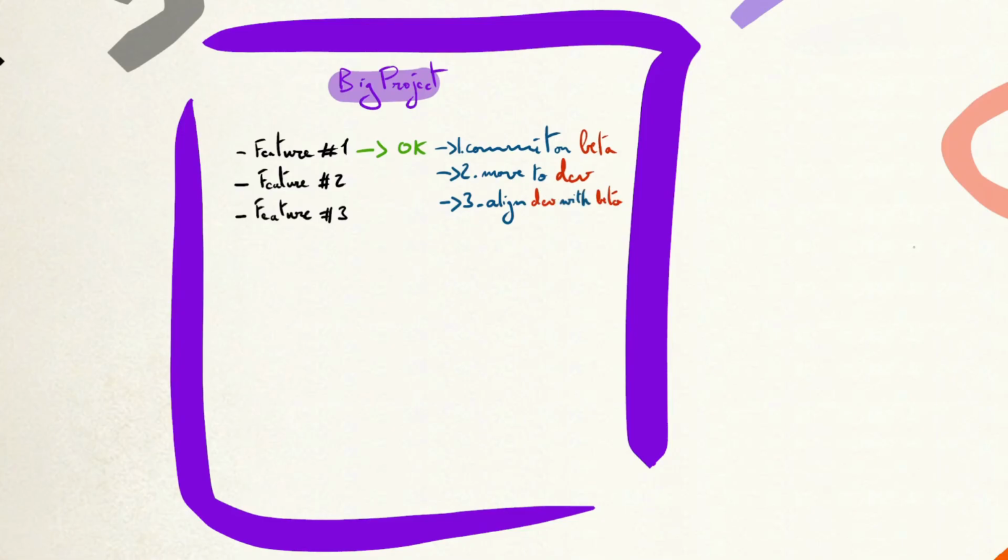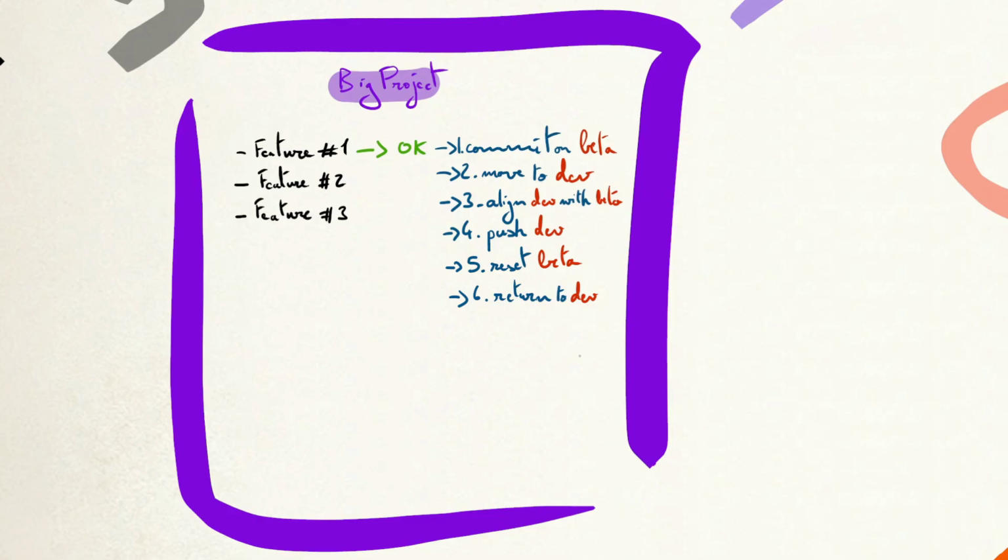Then you align the dev branch with beta because you committed your changes on beta. So you want it to be on dev as well. Then you push your dev branch on GitHub. So far, what you did is pushing feature 1 onto the dev branch on GitHub, which is what we wanted to do, right? So we accomplished the thing. However, there is just one thing that we need to do now, just to be super clean. We want to reset beta because we don't want the commits that we did at the beginning. We just want it to be exactly how it was prior to implementing feature 1.